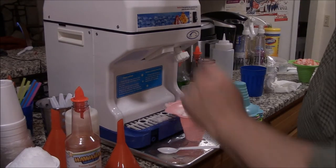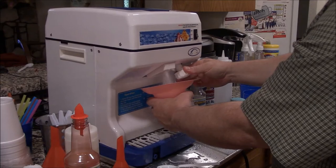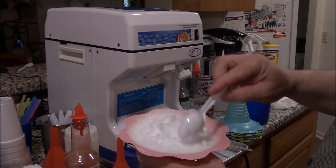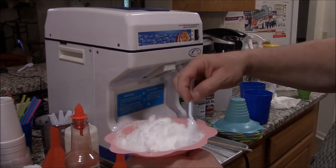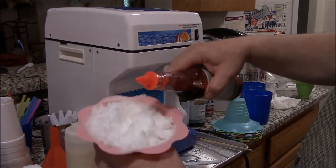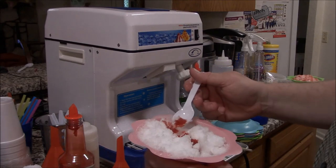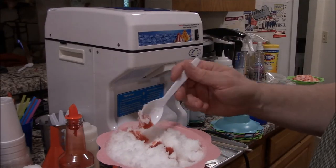After adding more ice and closing the lid, I work with the knob in the middle to get ice coming out nicely with the texture I like. To give you an idea of flavor absorption: add a little more syrup and watch it soak in. It absorbs flavor really well. Compare that to a regular snow cone — the flavored syrup tends to pool at the very bottom of the cone; the ice chips absorb some but not much. Shaved ice is clearly better for flavor distribution.